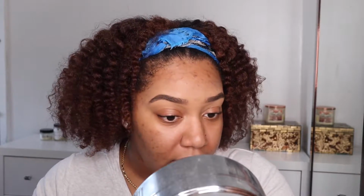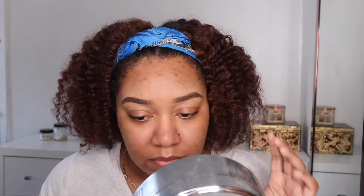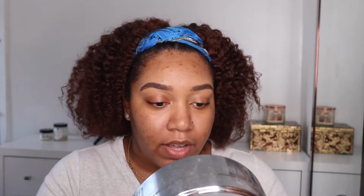Okay, so these are the brows, and I have to say the concealer was pretty dry on my eyebrows. Like I said, I don't usually use the concealer for my eyebrows. I use it for my under eyes, for highlighting and stuff like that. So that was pretty different. However, it turned out okay, I think. I do need my eyebrows done, but it turned out fine.